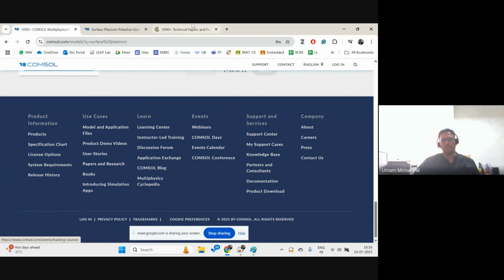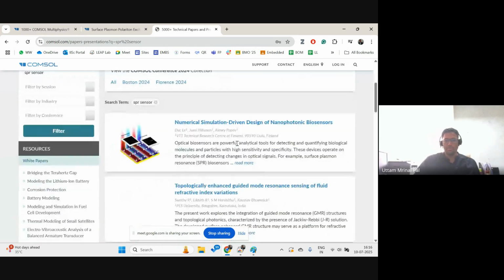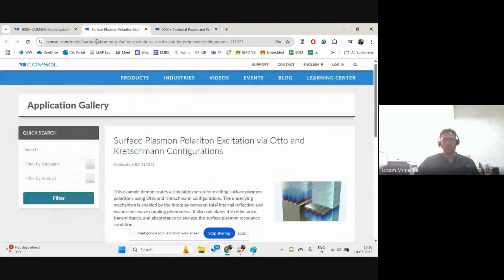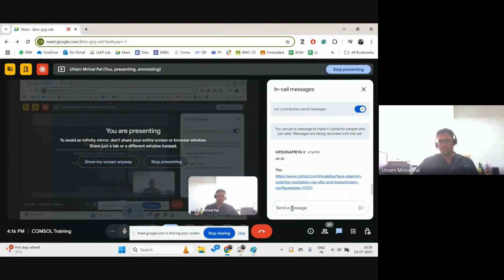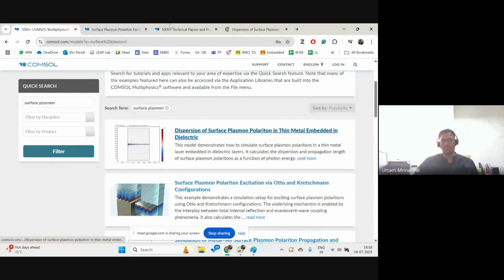You will see a lot of work showing over here. So here you can search SPR sensor. There will be a lot of work that people have already done, so you can see how they have done it. But this is a very good example model. If you're interested, you can go through this. I'm sharing with you this one as well as this one.